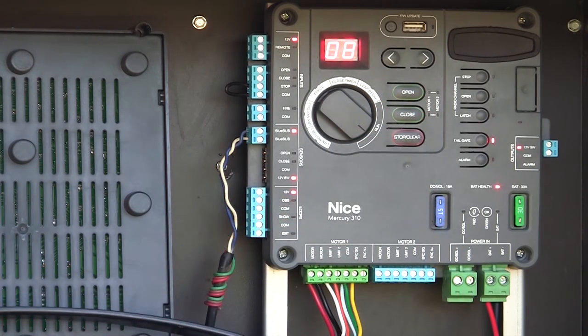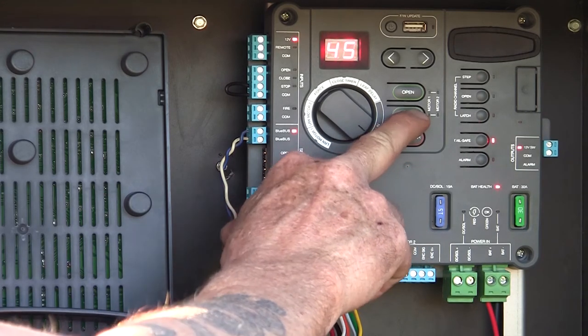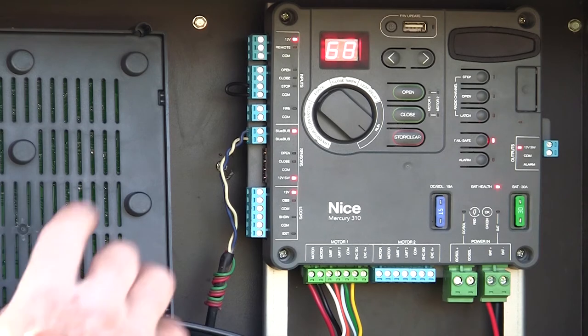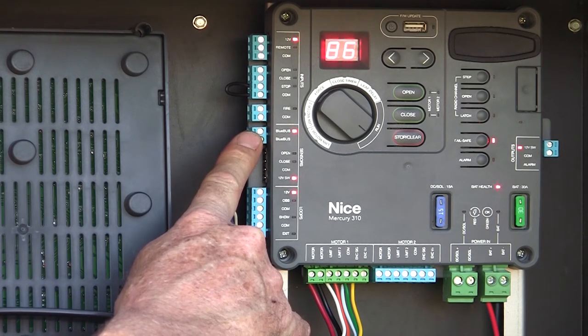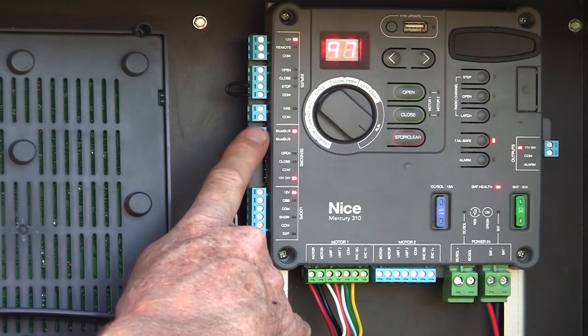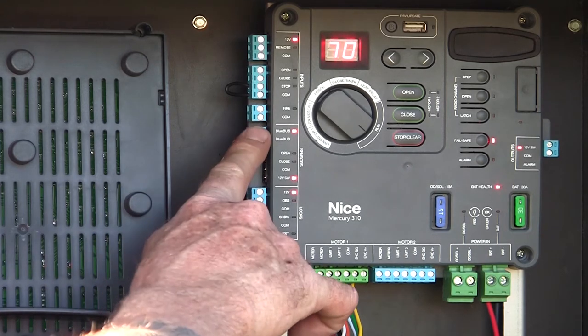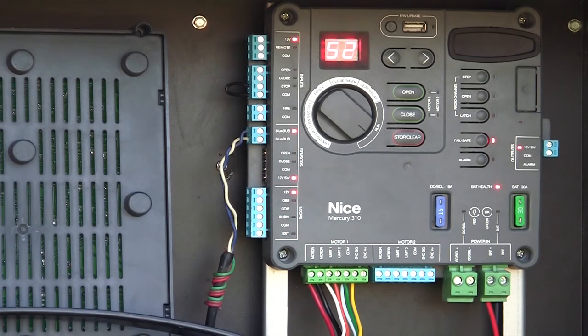I'm opening the gate. If I break my photo beams, nothing's going to happen because they're set up for protection on the closing cycle. So if I close the gate, reach across here, break the photo beam — gate reopens. Blue bus devices are hooked up and ready to go. I can actually hook up six sets of blue bus photo-eyes to this input, so I can have closing devices, opening devices — it doesn't matter. I've got six different settings on those photo-eyes that I can hook all up to this one set of inputs, relearn the monitored entrapment inputs, and those devices would be operational.